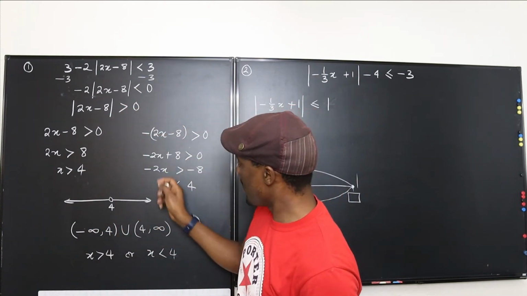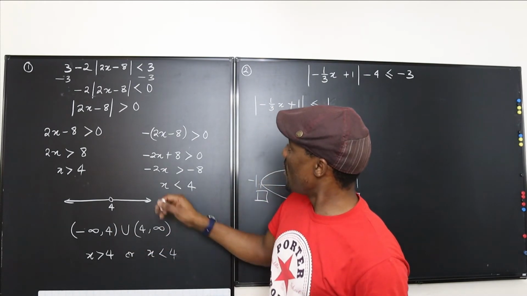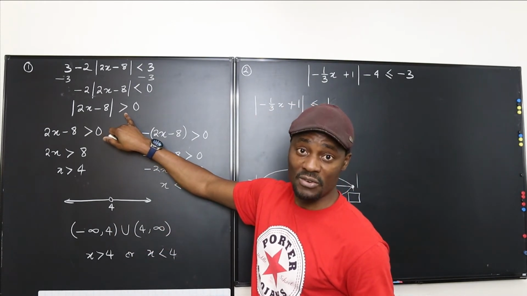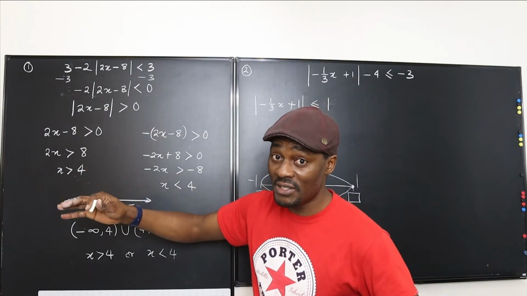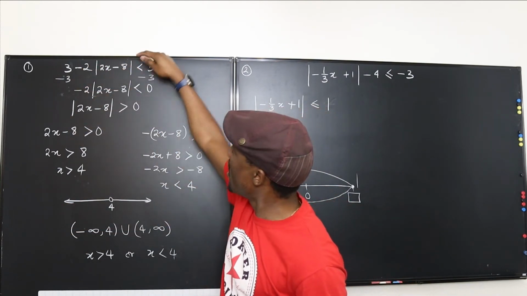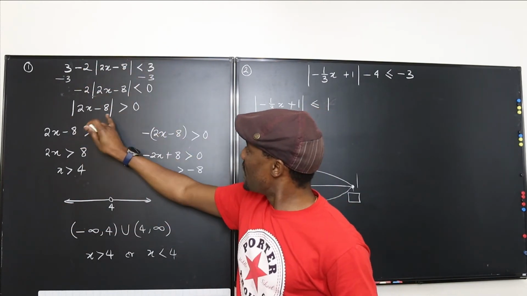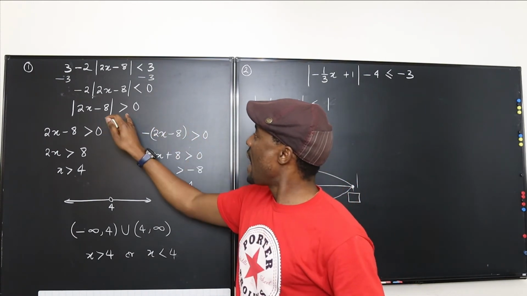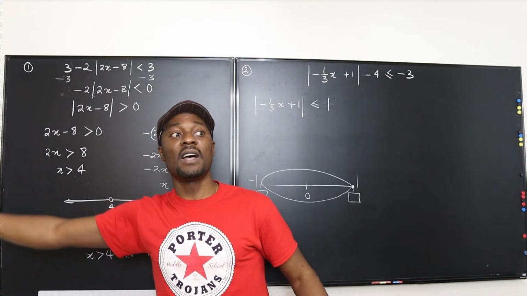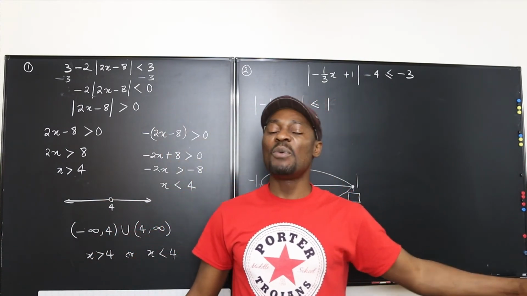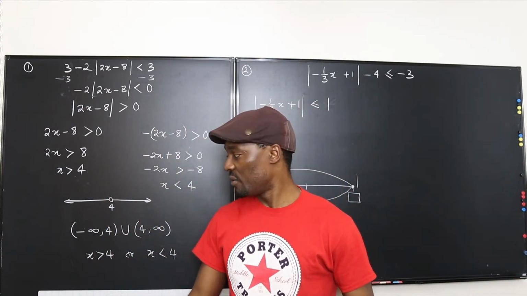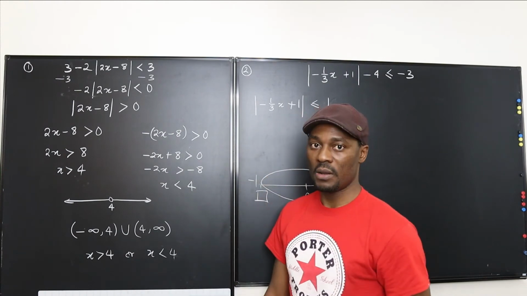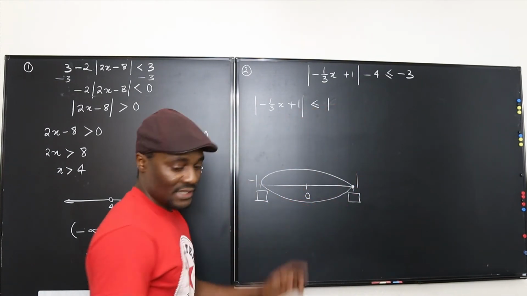Whenever your answer at the end of the day says greater than, like this final expression says greater than, remember, you make a decision after you've isolated everything, not from the question at the beginning. Because it says greater than, at this point you're going to say, okay, my answer is going to be something on the other side, and then I'm going to have to do a union of both of them, or use the term or. So let's see how this works out.